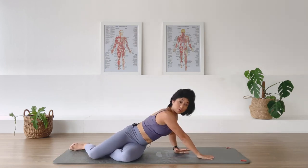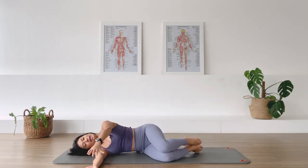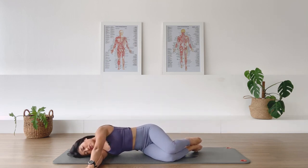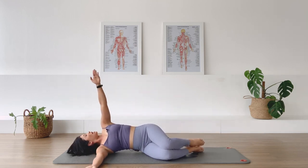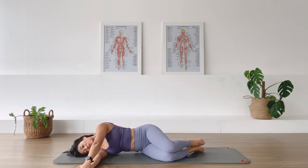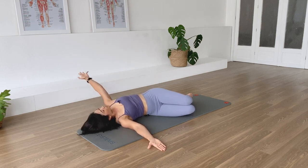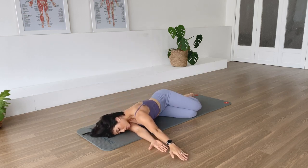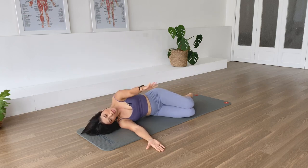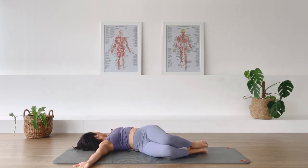Help yourself up and over to the other side. Arm forward, stack the legs together, head down, feet aligned with the spine. Make sure you elevate the waistline off the floor. Reach the arm across, bring it up, and open — exhale. We cross — inhale, reach arm across, up, and open — exhale. Two more — reach out, up, back — exhale. Last one — inhale, lift up — and exhale, come back.